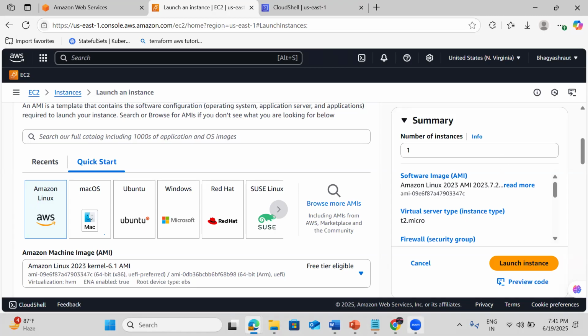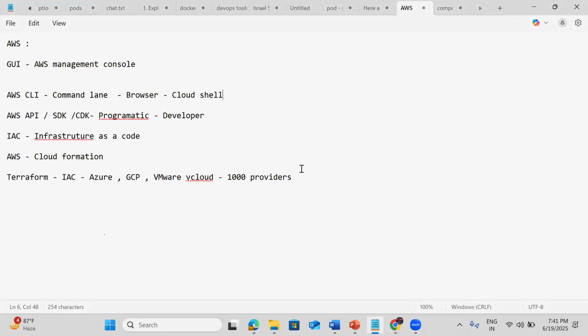Now try to understand which types of operating systems are in EC2 as of now. One is Linux, and in Linux there are hundreds of distributions. The important ones are Red Hat, Ubuntu, CentOS, Fedora, Debian, and now Amazon Linux. Azure nowadays also gives Microsoft Linux. The second one is Mac, and the third one is Windows.